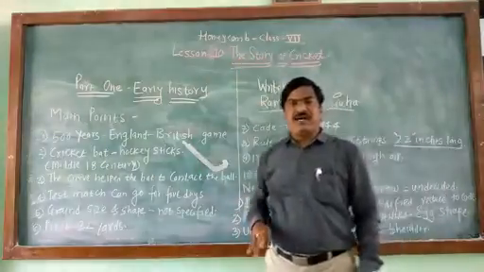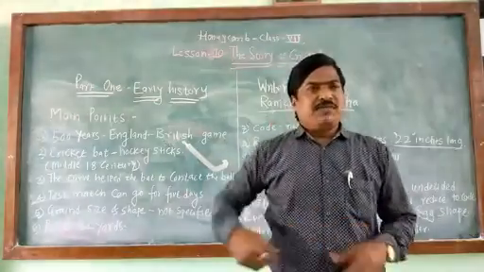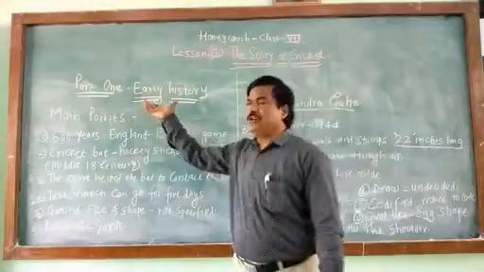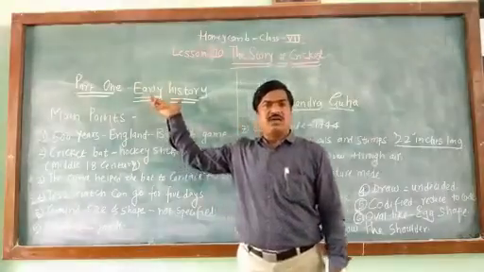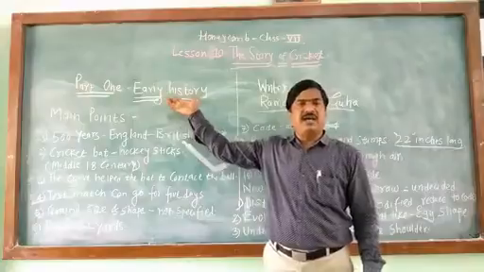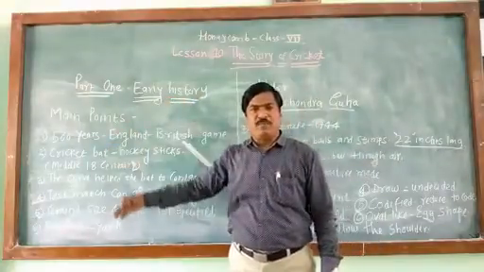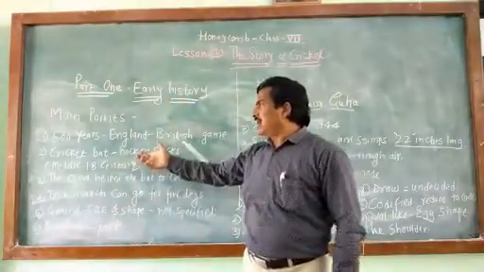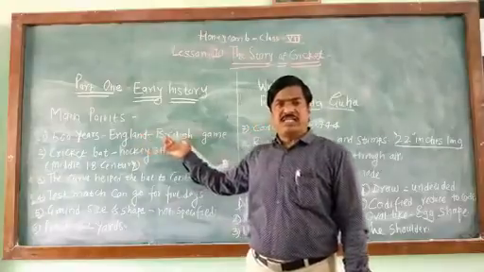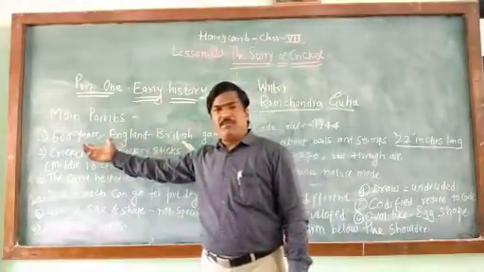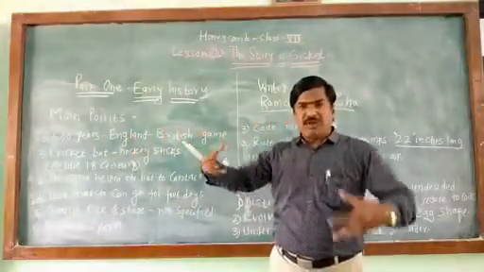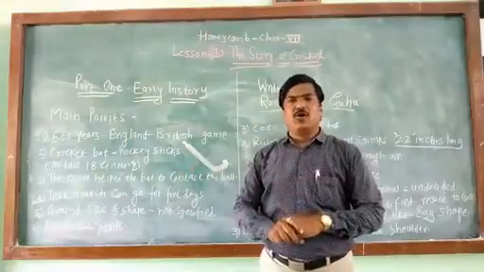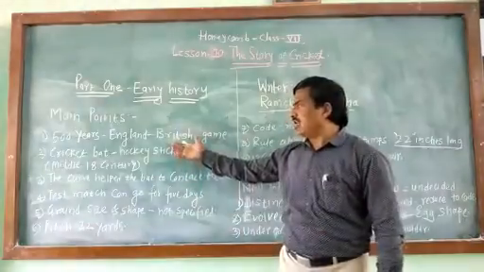This lesson is divided into 3 parts. The first part is related to the early history of cricket. You will learn about the early history of cricket in the first part. So let us start the first part. Cricket is particularly called a British game because cricket started 500 years ago in England. At that time, British people were ruling over the world. So cricket is called a British game.